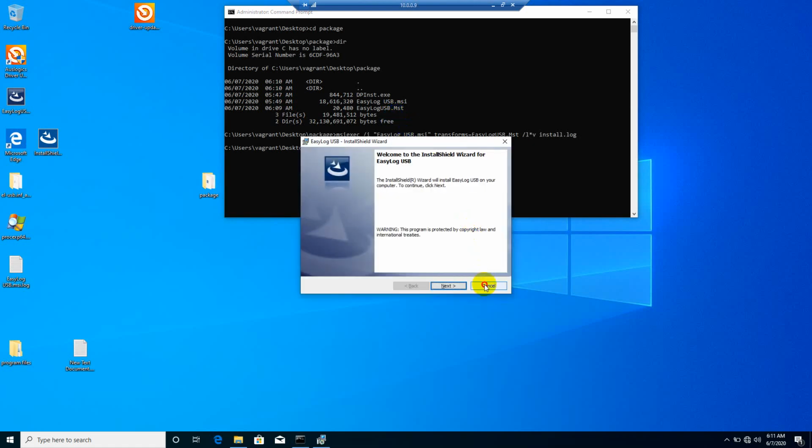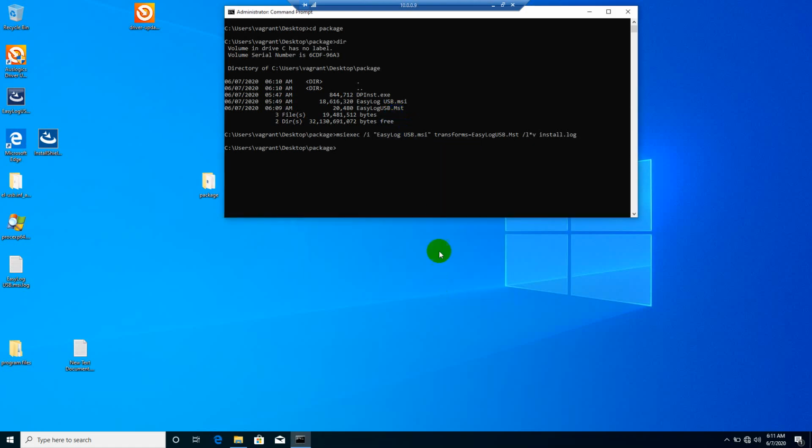Okay, let me cancel this and keep qb so that it will install in the passive mode.